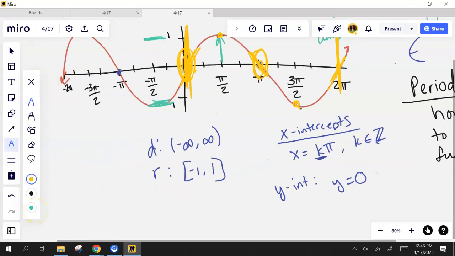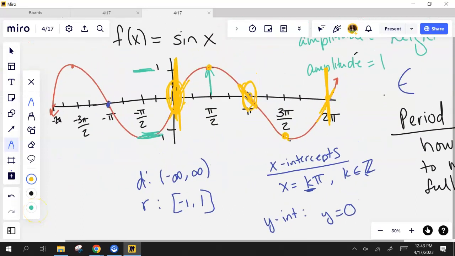But anywhere on the graph, if I go 2 pi, like if I went from negative pi to pi, that's still one full cycle. I could cut that and keep putting it. That's how long it takes it to repeat itself. Does that make sense? If I fast forward 2 pi at any point on the graph, I'm going to end up back at the same height. Are y'all good? All right. The rest of them should be easy now that you understand that.